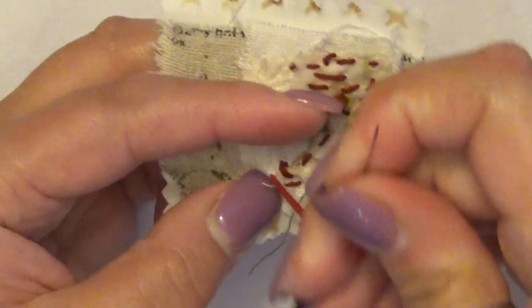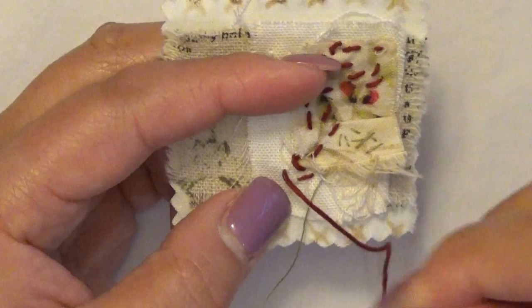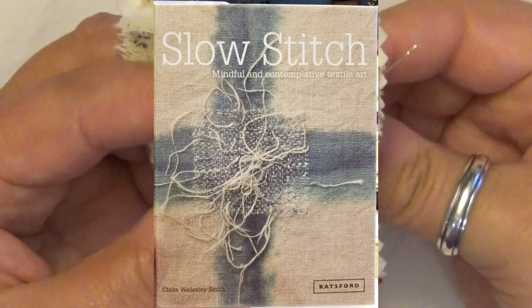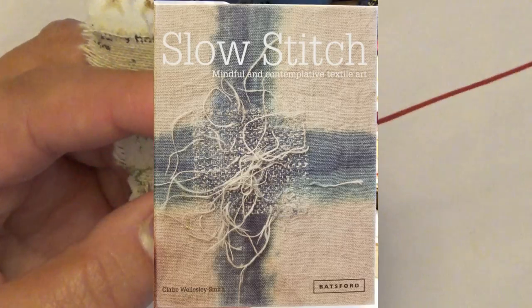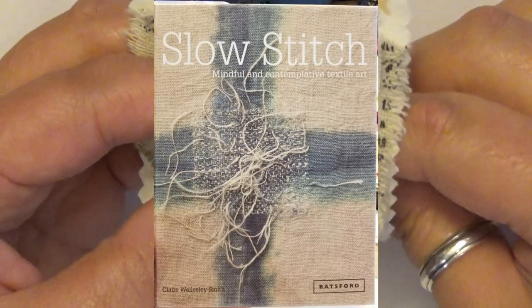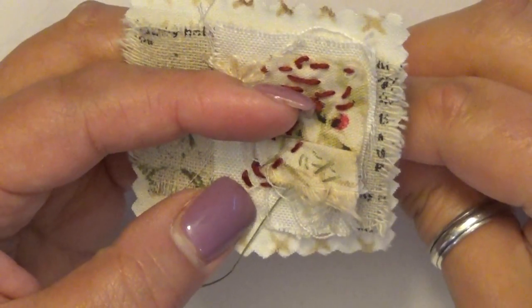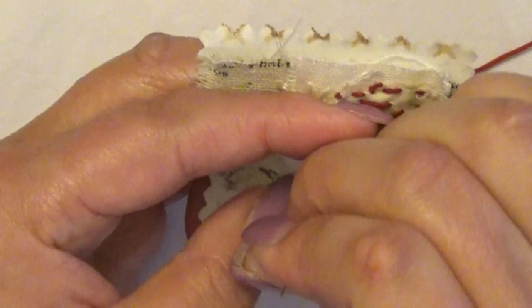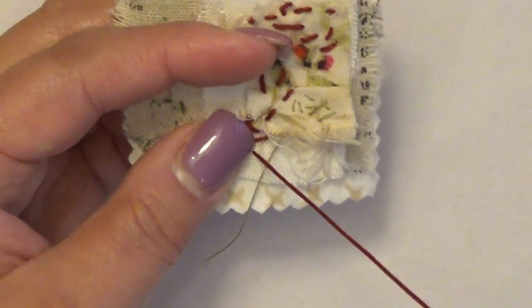I was reading through that book I showed you guys. I don't know if I showed it in the beginning of this video or not. I'll grab it here in a second and show it to you. But it's about slow stitching. And I had my little meditation music going in the background. It's actually not specifically meditation, I think it's sleep, relaxing, study, that kind of thing.